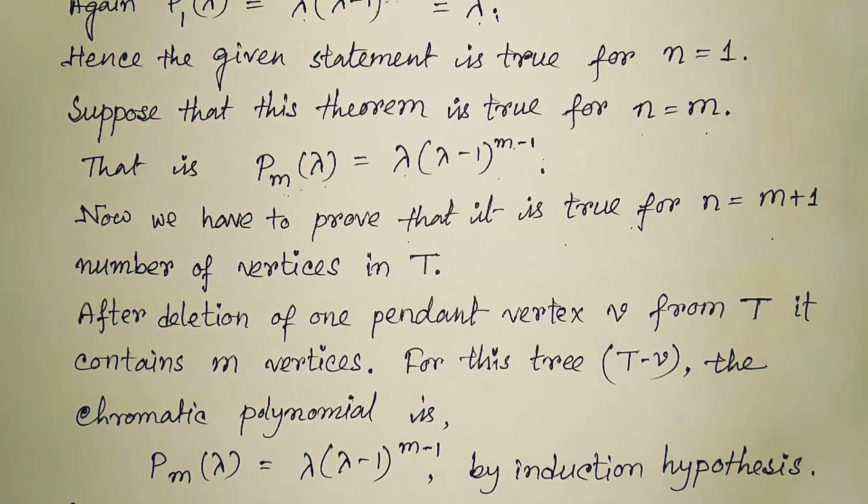So what we will do initially with the tree having m plus 1 vertices, we should delete one pendant vertex from this tree. That means from this tree where the total number of vertices is m plus 1, after that deletion, what happens? The tree will contain a total of m vertices. We started from m plus 1 vertices. Now if we delete one vertex, then the tree will have a total of m vertices. We will delete one pendant vertex there.